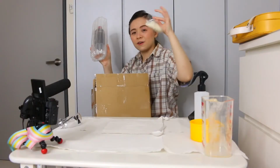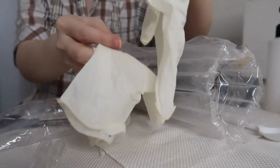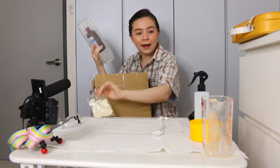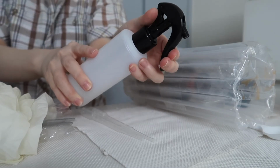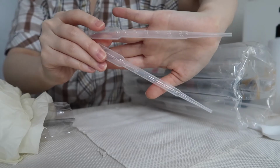They also gave me a free glove because I believe they saw the ingredients that I bought. It's pretty much a hand sanitizer ingredient list, so they gave me a glove and also this bottle here as well, which I thought was really nice of them. They also gave free pipettes, a tool that not everyone has lying around at home.